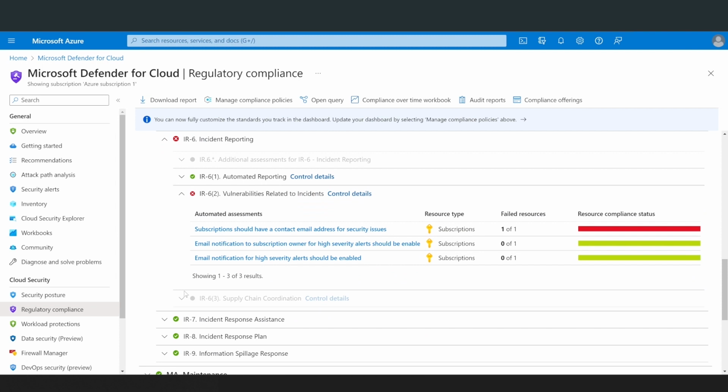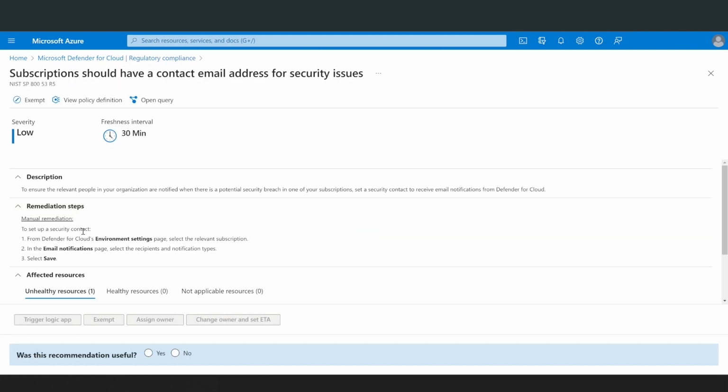The compliance dashboard shows a recommendation: subscription should have a contact email address for security issues. Even though this is a manual remediation, it's still a very easy fix.